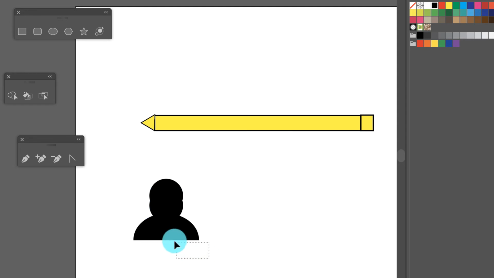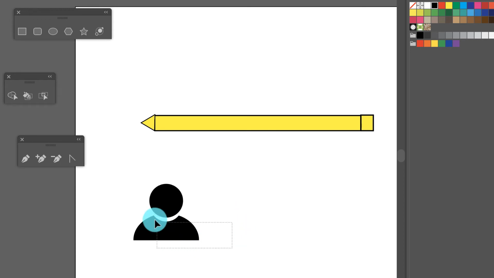Remember last time when we selected, we used a marquee trick. You can also shift and click to select multiple objects. And what I'm interested in doing is just removing this portion of the head. So again, back to my shape builder, holding down my Option because we're subtracting, and I'm going to subtract both of those shapes. Grab my head, bring that down a bit, and I have a very simple person icon.